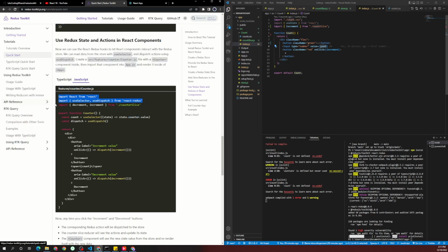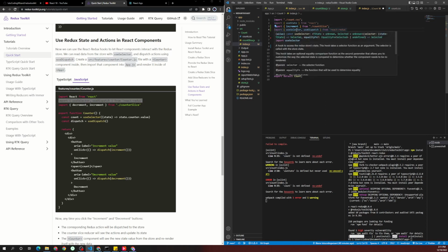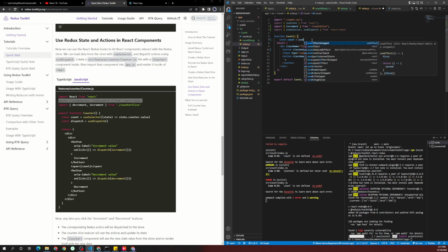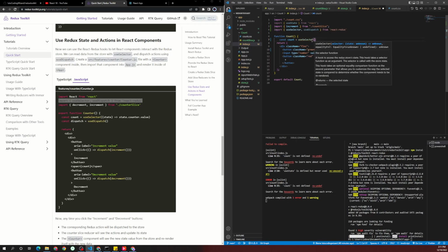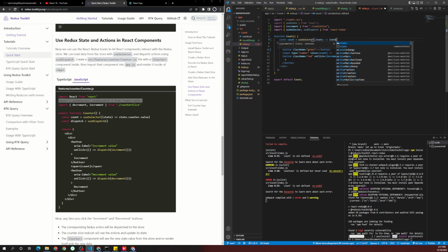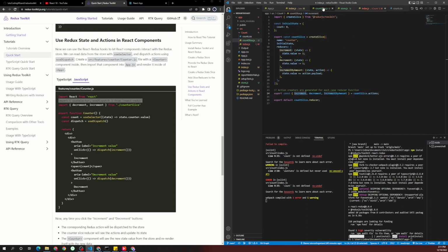So let me use this imported, and I will say, for example, const count equals useSelector, and I'll say read the state of my store, and I want state dot count, and I will see what the variable name I created. So it is dot count.